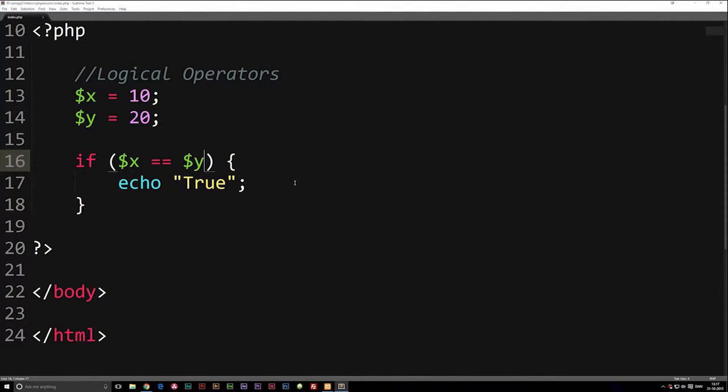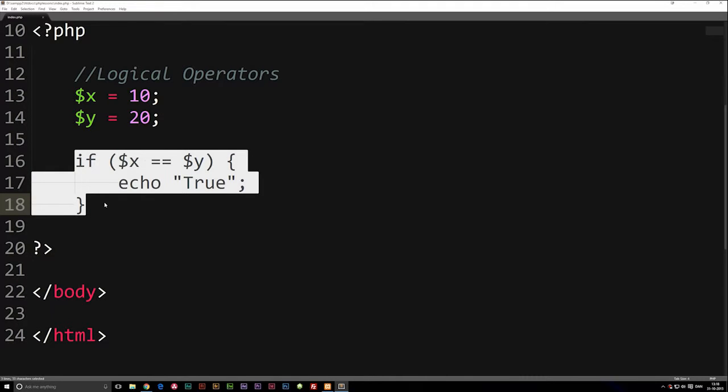In this episode, we're going to talk about something called logical operators inside PHP. As you can see, we already have some stuff on the screen. We have x, which is equal to 10, and y, which is equal to 20. The basic idea behind logical operators is that we can add more statements or conditions inside something like an if statement, for example. And we do have an if statement down here.